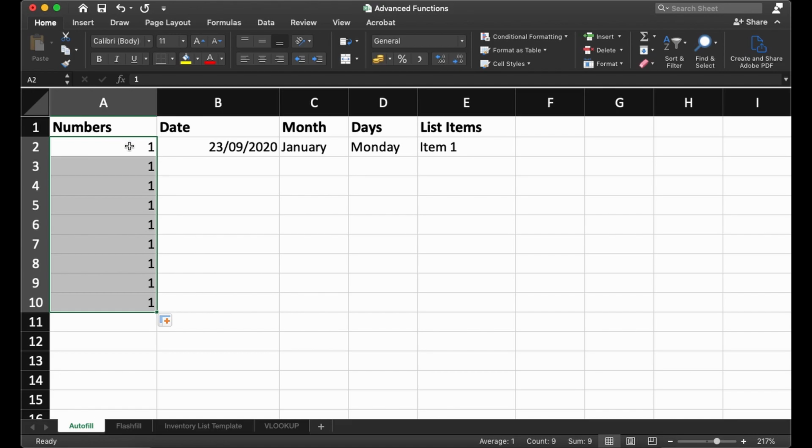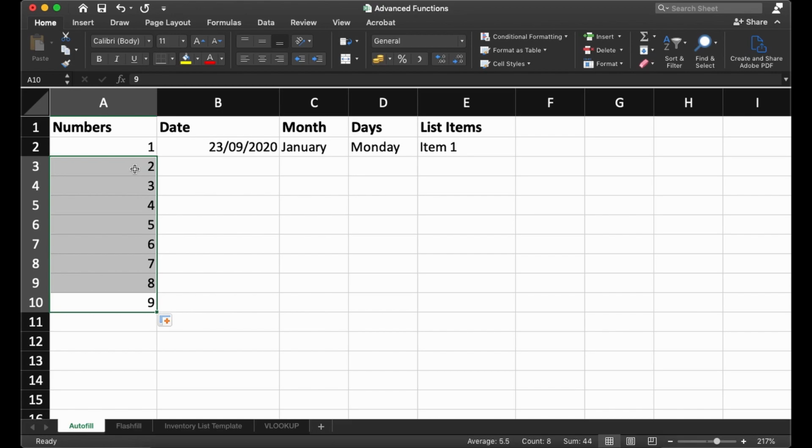In this case, we can notice that Excel has automatically filled in the exact same data that was in cell A2. However, in some other scenarios, we might want to fill this sequentially. In order to do that, we can click on the autofill options that come out here and select fill series. Once we click on fill series, you can see that the autofill options has automatically been updated to complete a series of numbers from 1 to 9.